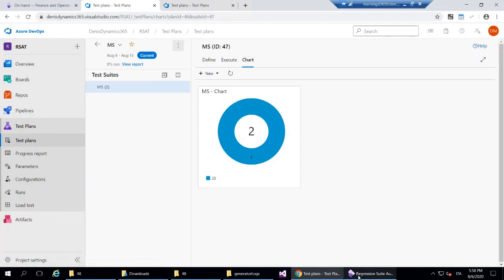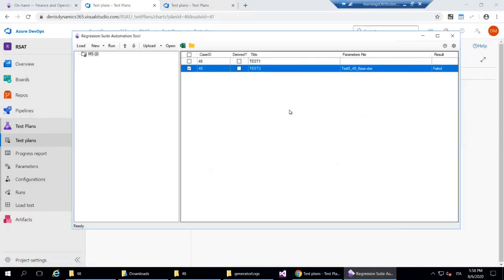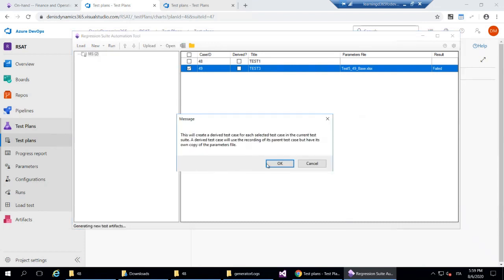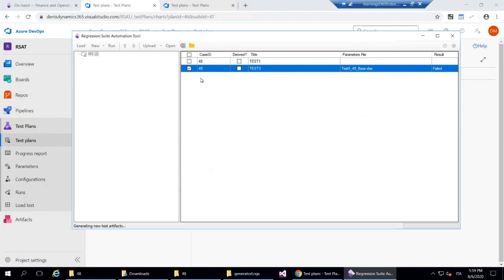So here you can have several test cases. You can create different test cases, or better, the right test cases. So you can choose a test case and create, choosing an option like this: create derived test cases. The case remains the same, if I remember correctly.